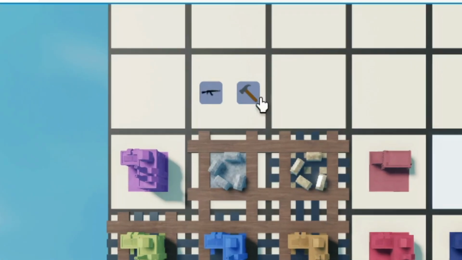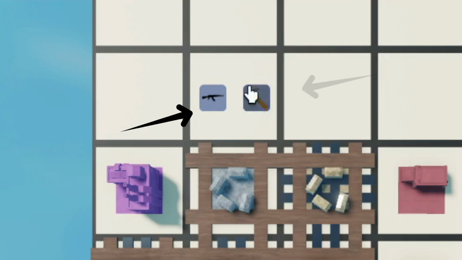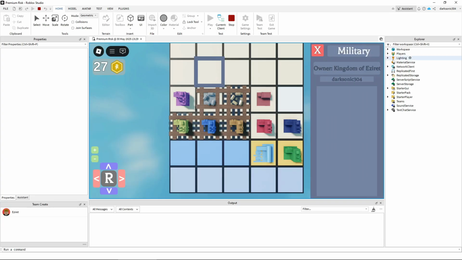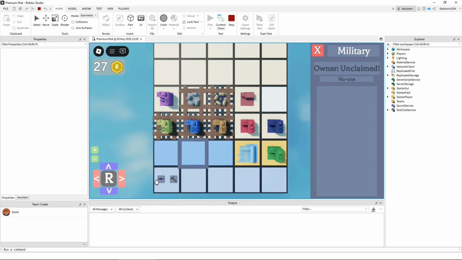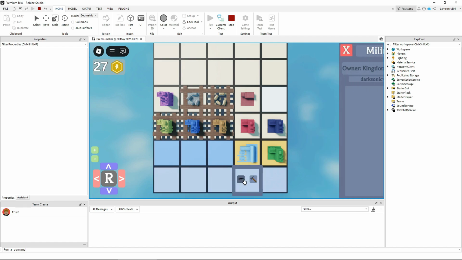If you click on, so there's two icons here, gun and hammer. If you click on any of them, you'll see that this is my country, the yellow land. And if you do that for this unclaimed land, you'll see that no one owns it. And on this ocean here, no one owns it. But I do own this bottom row of ocean.